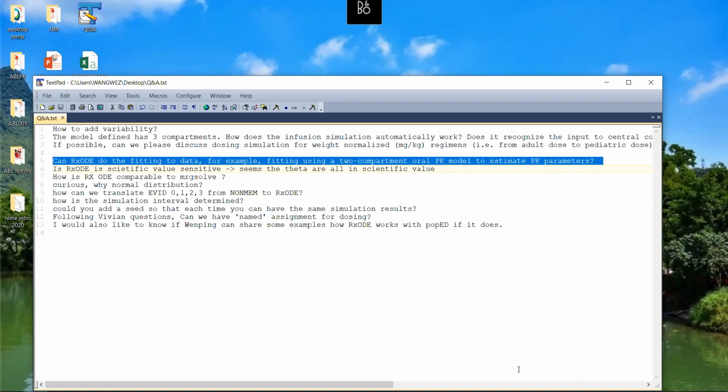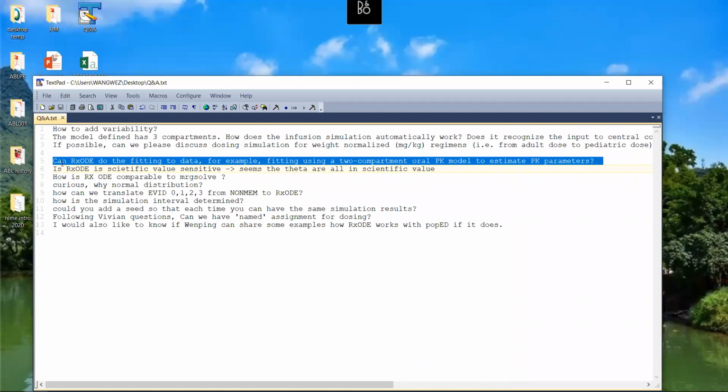One is there is the sister package called nlmixr. And nlmixr is a package dedicated to model fitting, including population model fitting, as well as single subject concentration or single subject data fitting.